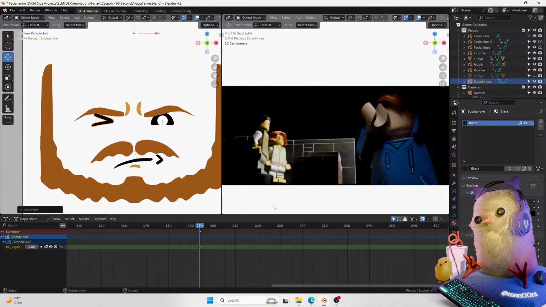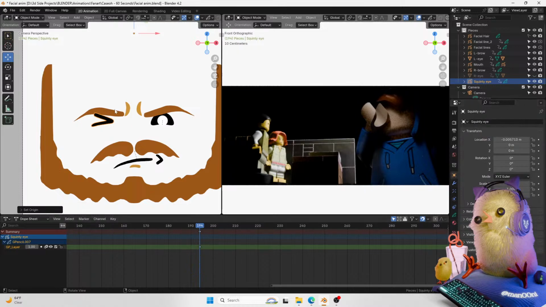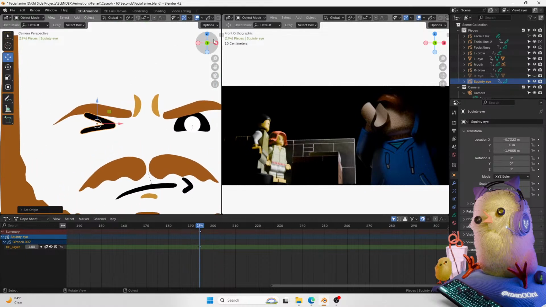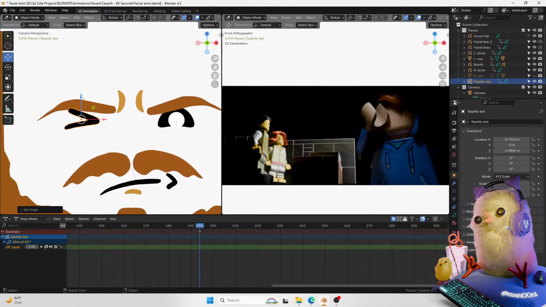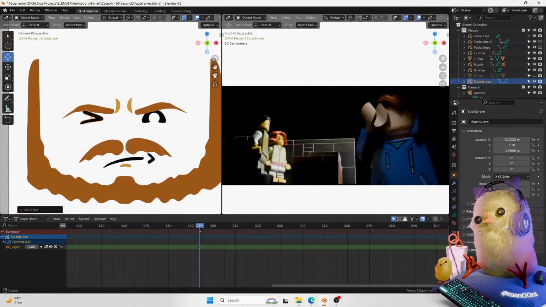Set origin to geometry is not an option. Why is that? I wonder. Because they worked on the rest. What happened? Oh, there we go. Never mind. Okay, so we got the squinty eye. And that'll pop up here on this frame.